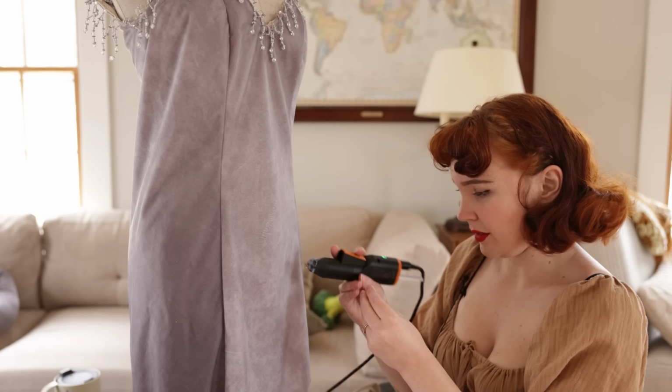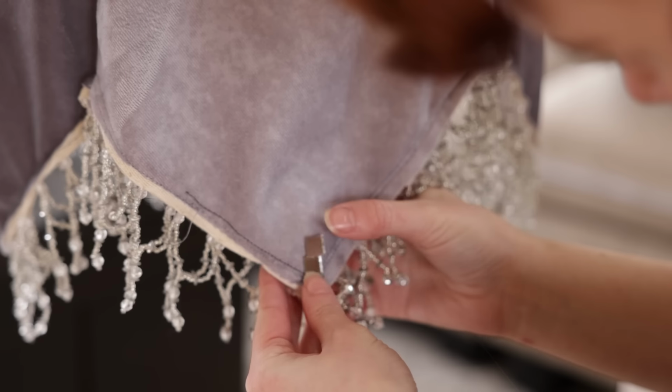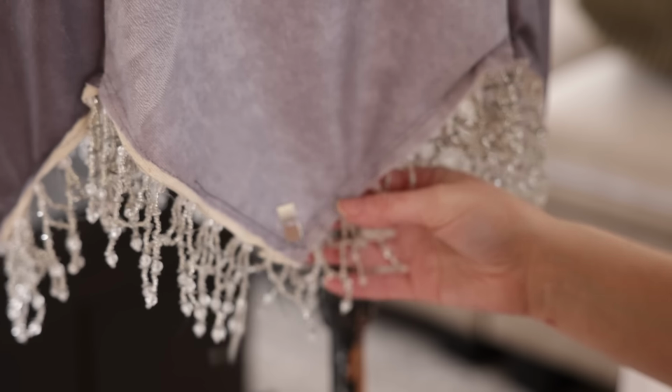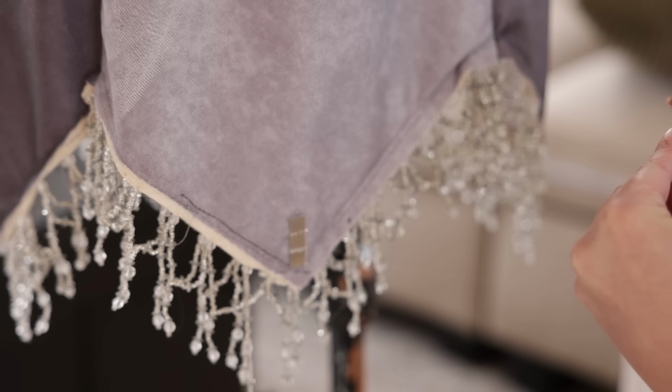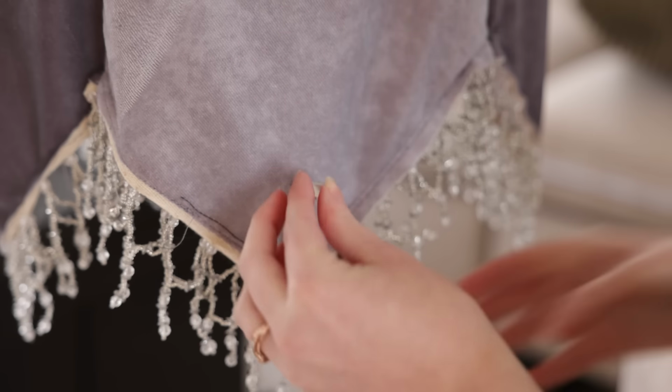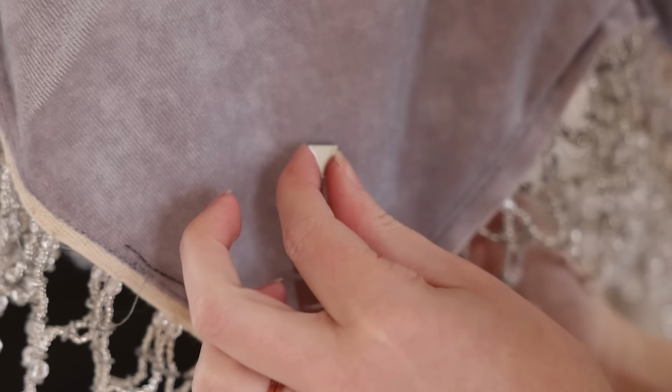Tile piece number 1, here goes nothing. Gentle. Wow. Catch me in 75 years, how about it? If anything, this will be an exercise in patience. Oh man.